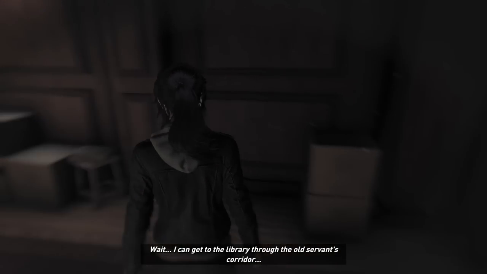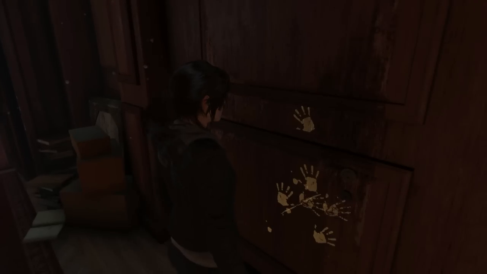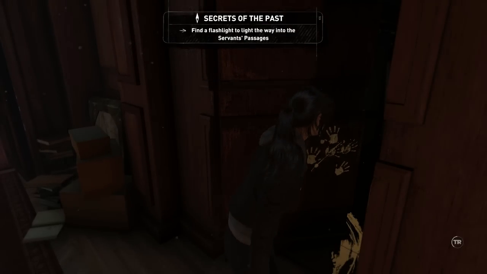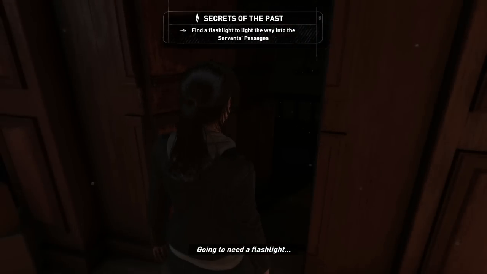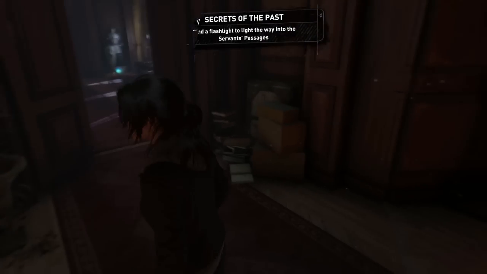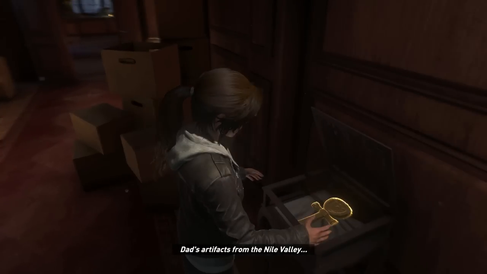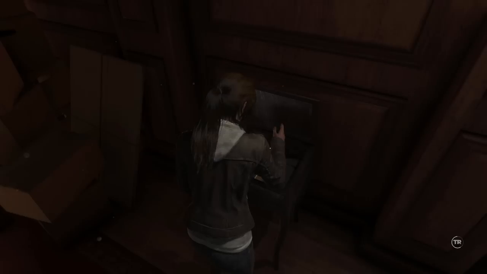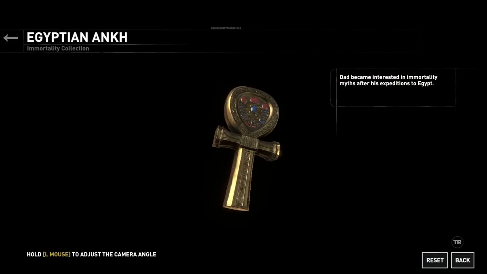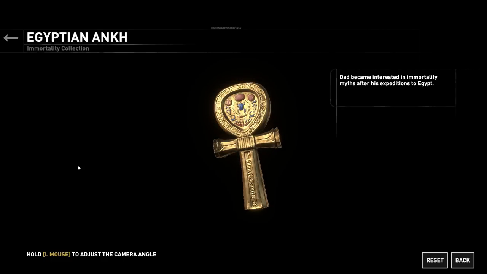Wait, I can get to the library through the old servant's corridor. What's this? Too dark. Going to need a flashlight. So this is essentially like a scavenger hunt, isn't it? Dad's artifacts from the Nile Valley. I always love looking at these. And like I said, there's an achievement for getting every thing. Interested in immortality myths after his expeditions to Egypt. Every interactive thing.